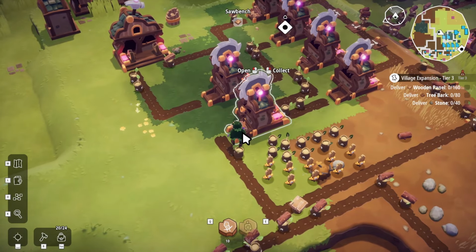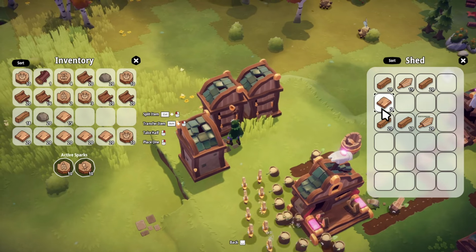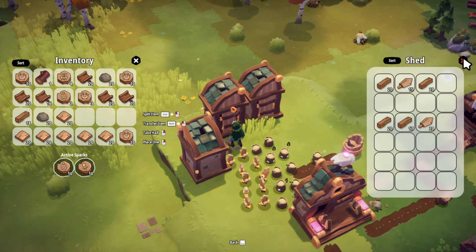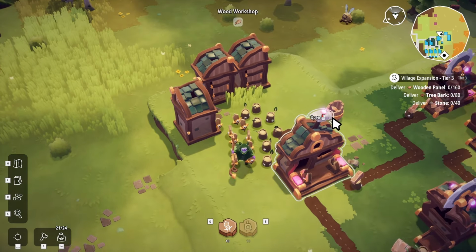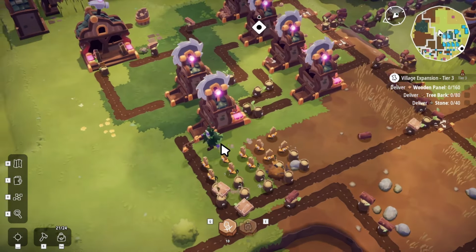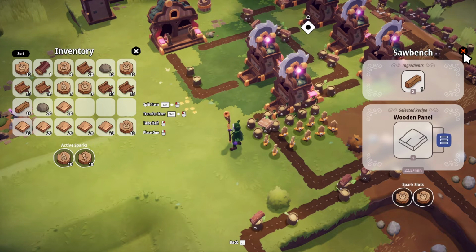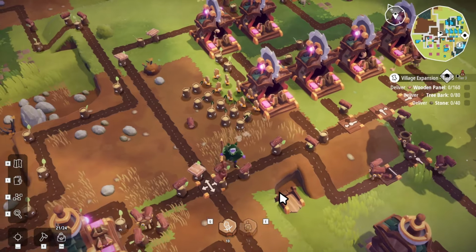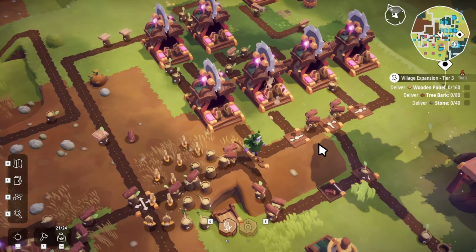How are we looking here? Another 15? Oh, that should make 20 with the 5 that I left in here. There we go. So we just need another 40, I believe it is. What do you need? You just need more sawn timber. Yeah, we just need more of these carry sparks here, and we can get these delivered much, much faster.